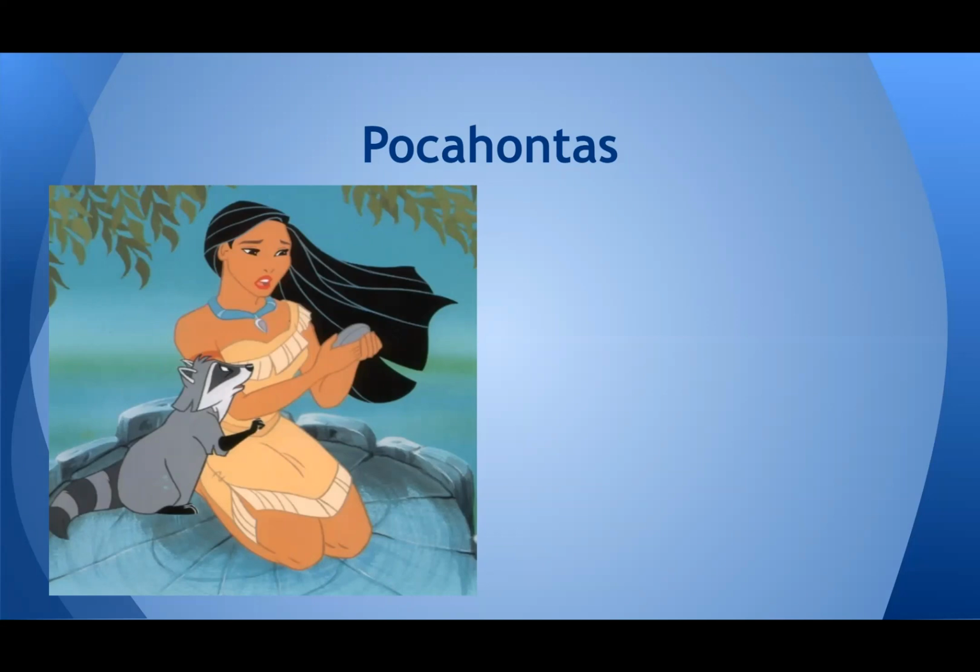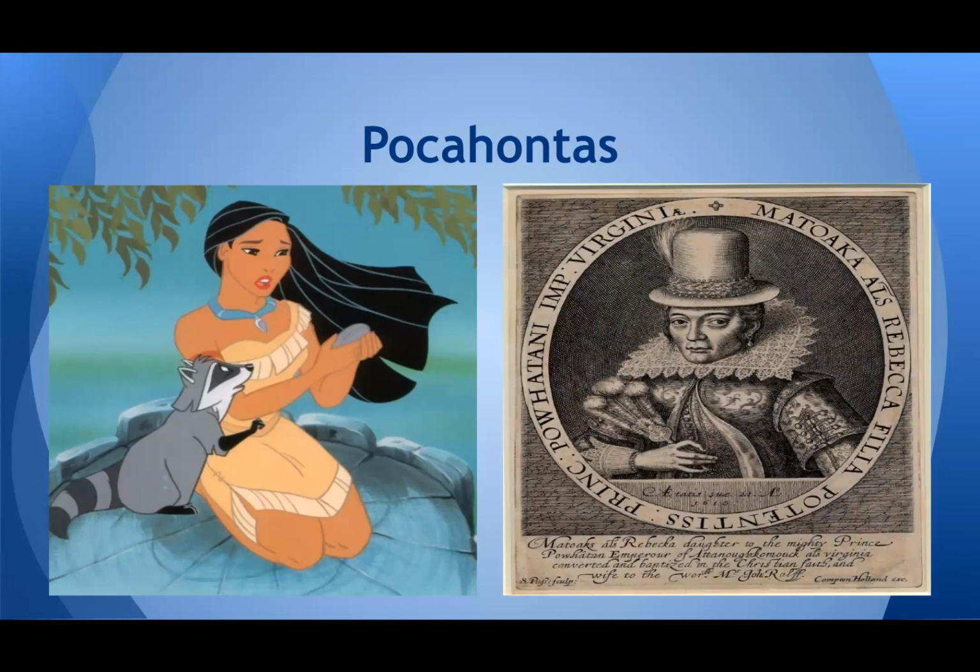And then during that trip, there's actually a portrait that is drawn of Pocahontas, and this is what the real Pocahontas would have looked like. So maybe a little bit different than the Disney version. Pocahontas is around 23 when she goes to England, and on their way back from England to Virginia, she actually dies. So she's very young when she dies. She gets sick on the way home and passes away.